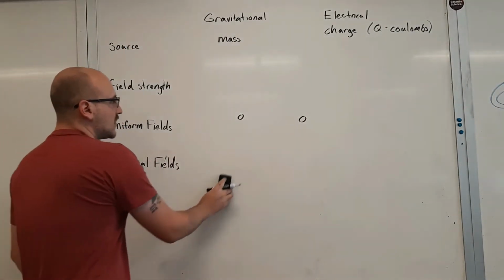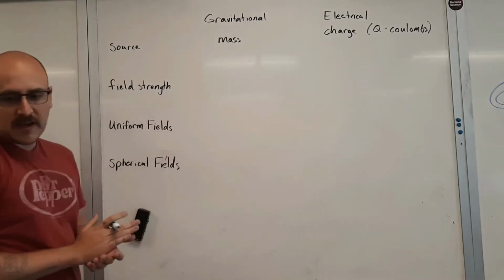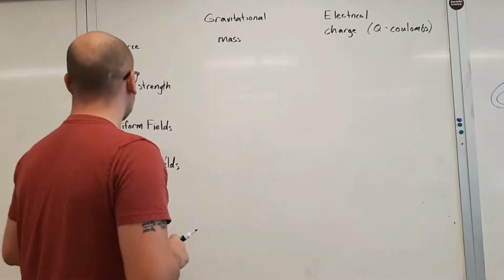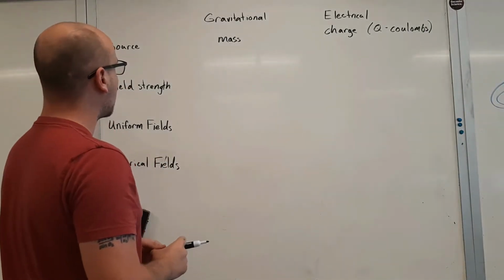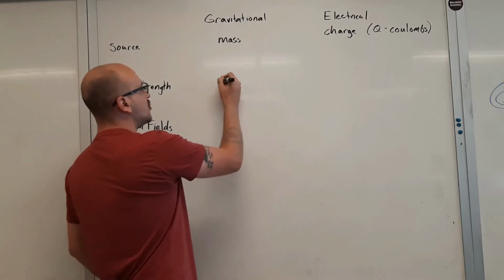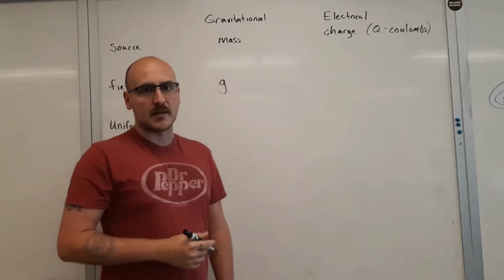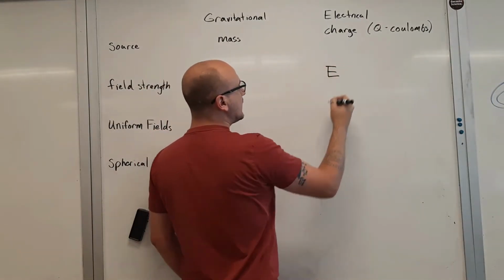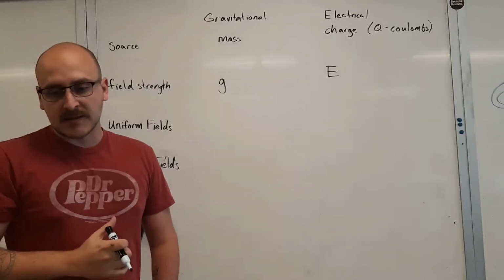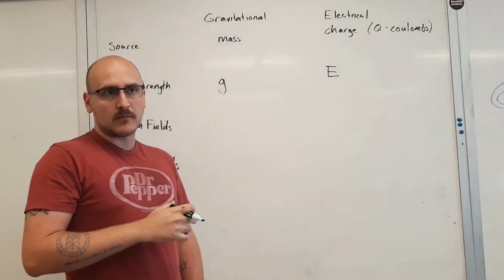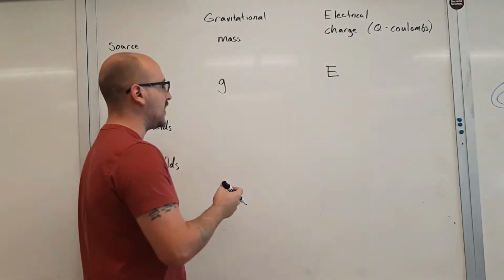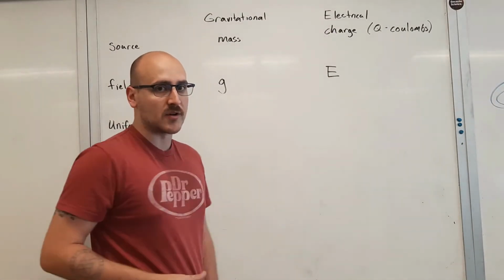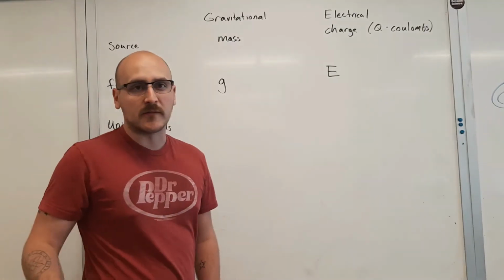Okay. So, when we're looking at field strength, how strong a field is, for a gravitational field, it's g. It's how much you're accelerating from that. For an electrical field, it's E. And when we're looking at how we're finding these, it's based on the force that's being delivered. The larger the force is, the larger your field is, but they're interacting with different quantities.